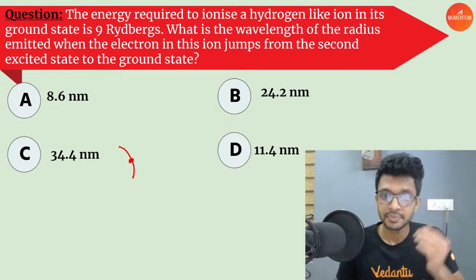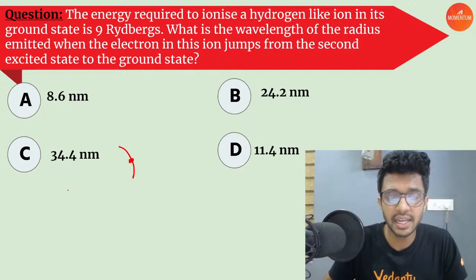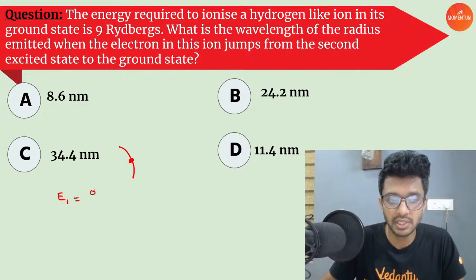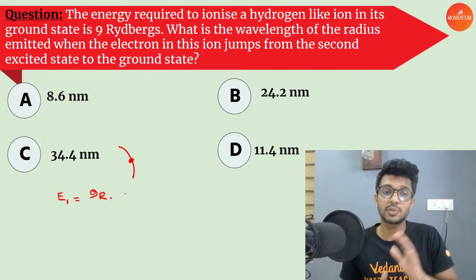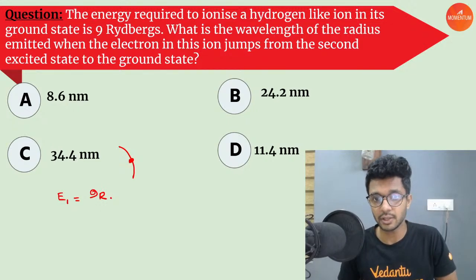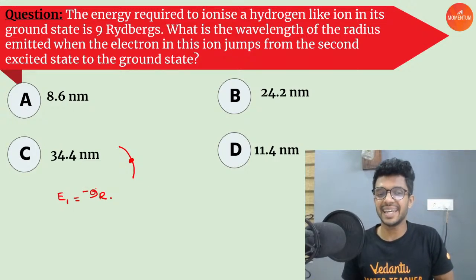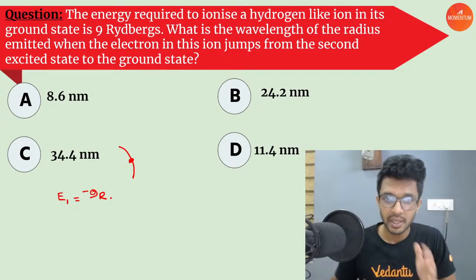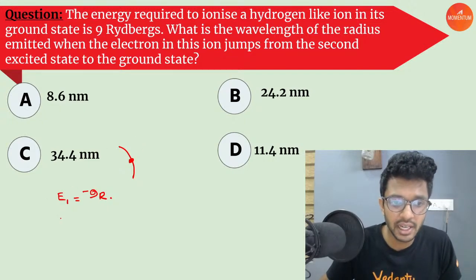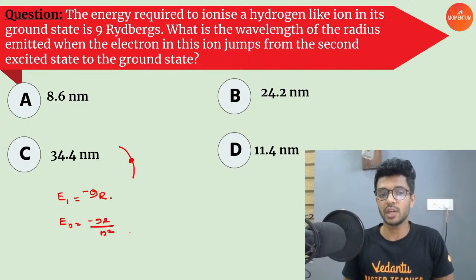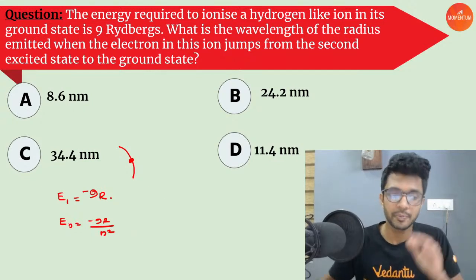Okay, fine. Now it is given that the energy of an electron in the first orbit of this particular hydrogen-like atom is equal to how much? 9 Rydberg. R corresponds to Rydberg. So 9R is the value, and always the energy associated with it is negative. We know that. Now how can you find the energy associated with the nth orbit? That will be equal to the energy associated with the first orbit divided by n square. We know the rule, right? Okay, now that is done.